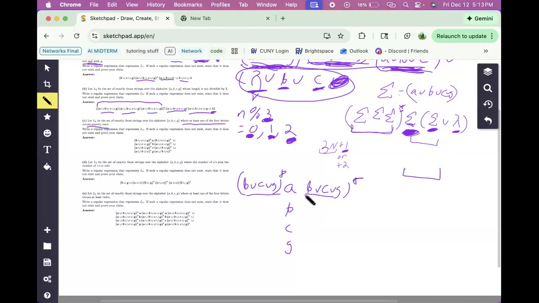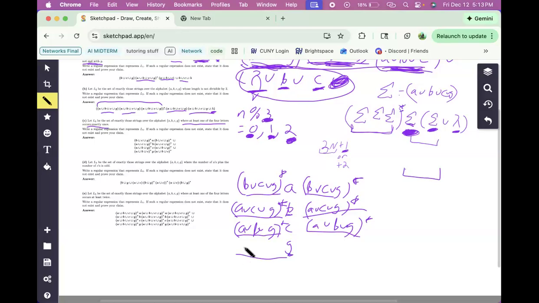I have to have every non-A here, non-A here, every non-B here, A or C or G, A or C or G, every non-C here, A, B, G, A, B, G, and every non-G here, A, B, C, A, B, C. Okay, and this makes sure that I can choose between any of these guys, right?